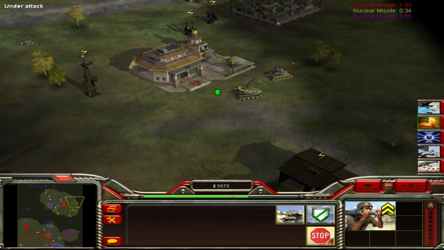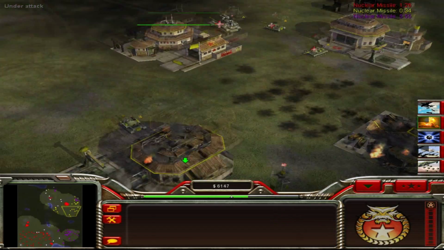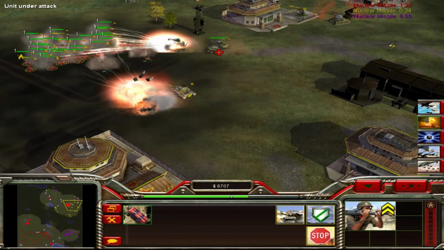Let's see, I don't want their nuke to come online. I don't think they have power for anything, so I'm not worried. We're just gonna go right for the command center.